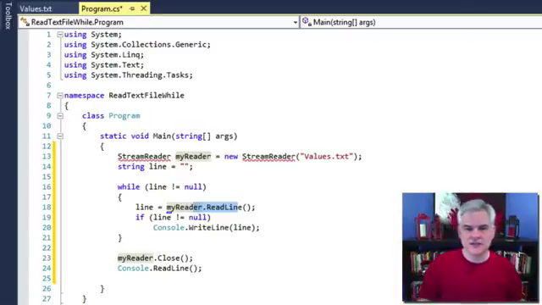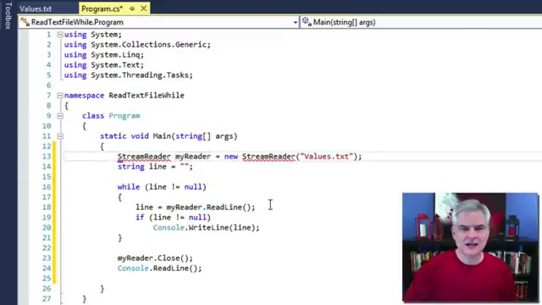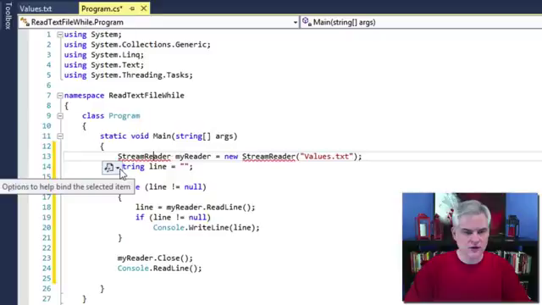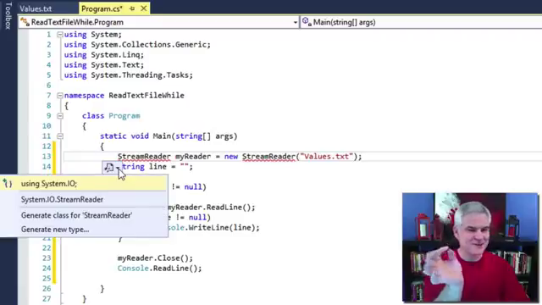So to easily fix this problem, place your mouse cursor anywhere inside that word, or you can hover your mouse cursor over there for a little bit and you see a little window pop up underneath of the S in StreamReader. And then when I put my mouse cursor down on that little window, a little arrow appears, and when I click that little arrow, you can see we get a little contextual menu that offers to add a using statement. So I'm going to go ahead and select that.